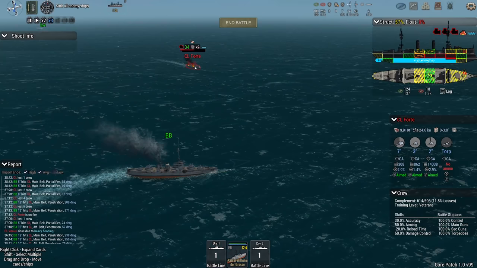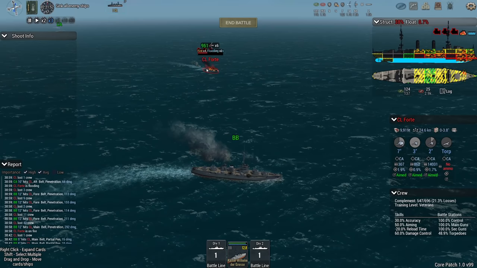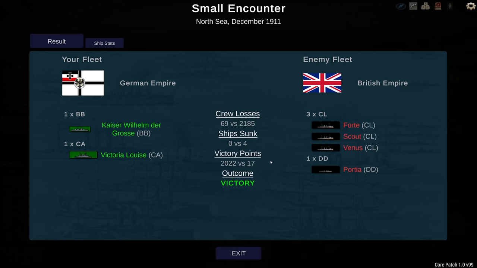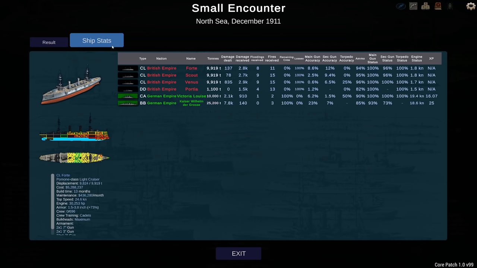Come on, a good hit to the bows. There you go. Beautiful work by the Kaiser Wilhelm der Große. Excellent performance. This is what I want to see: battleships taking down light cruisers. Victory points, 2022. There's 17. That's more like it.